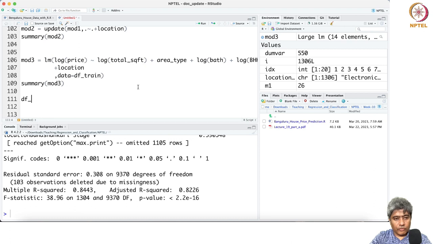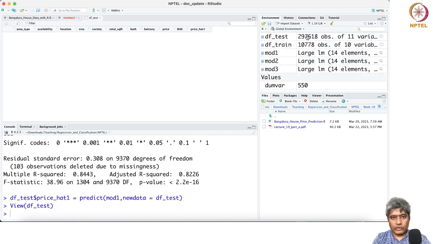So df test dollar price hat 1 from the first model, mod 1, newdata equal to df test.